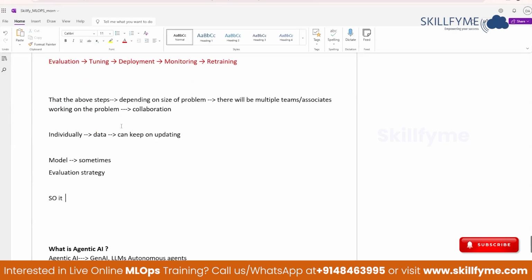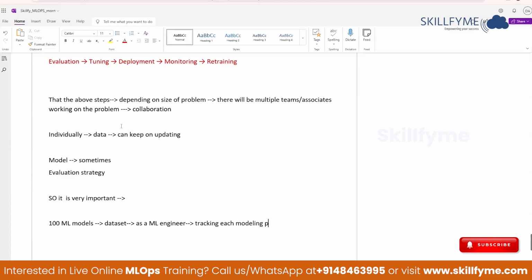So it is very important, say at the end of the machine learning exercise, you have built 100 machine learning models with different variations of the data set. As an MLOps engineer or ML engineer, your role will also be to ensure that you are tracking each modeling process or modeling step.